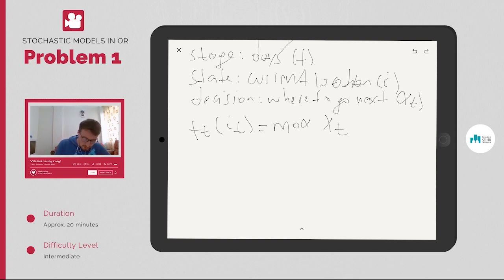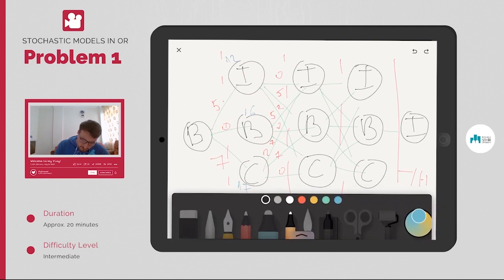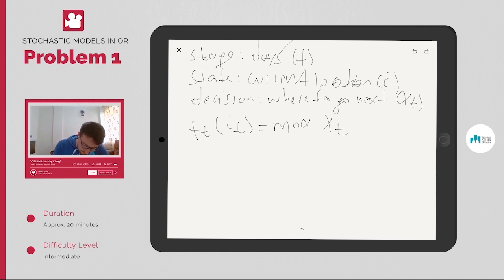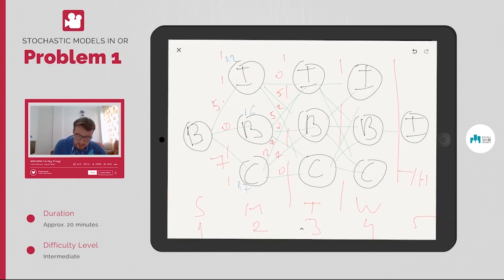The first stage, instead of names, let's give it numbers. So we can call it 1, 2, 3, 4, 5. Always in dynamic programming, we are trying to solve the problems backwards. So we start from stage 4. Now, stage 4, F4. What is our state? Say we are in Indiana.